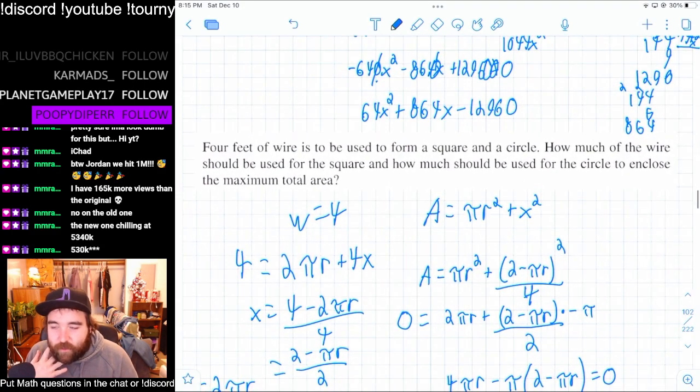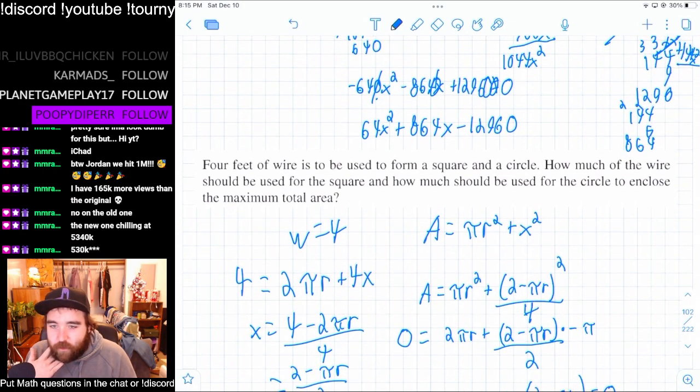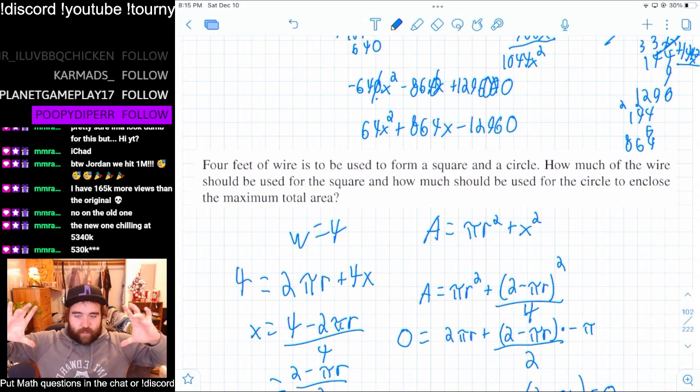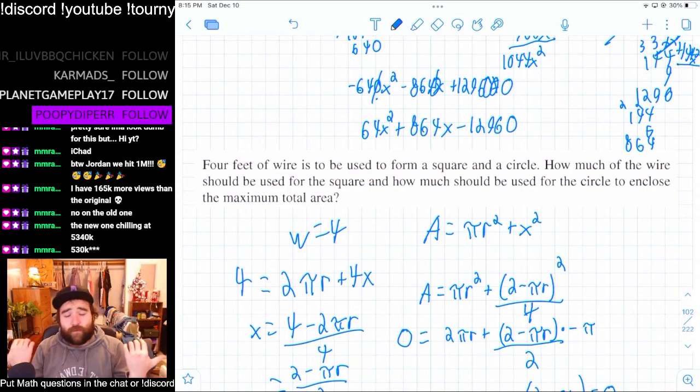And that makes sense because we should have a decent intuition in our heads that circles are a better way to maximize area. Because you don't have the corners. The corners kind of jut out there, give you extra perimeter that you don't get all that area for. And that's why balloons blow up in circles. That's why bubbles are spheres. Because circles are the most efficient way to pack area.